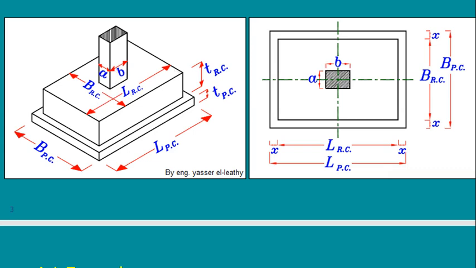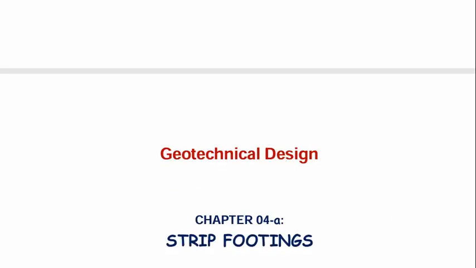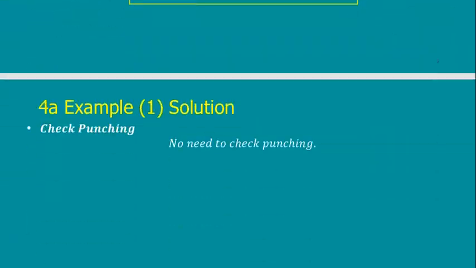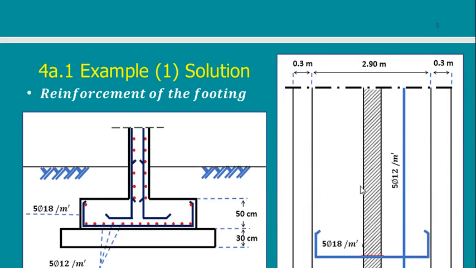What is a strip footing? A strip footing is similar to the isolated footing, but it will be like this. It will be a very long wall with a footing. It is the same cross-section of the isolated. But if you look at the plan, you will find you don't have here a column. You may have lots of columns next to each other, or just a long wall in this, like a fence. If you have a fence, maybe you would have something like this, a concrete fence. Then it needs a long wall. This is the strip footing.